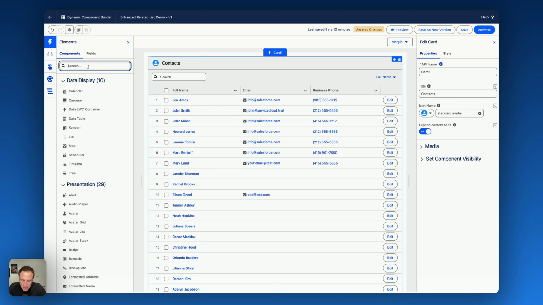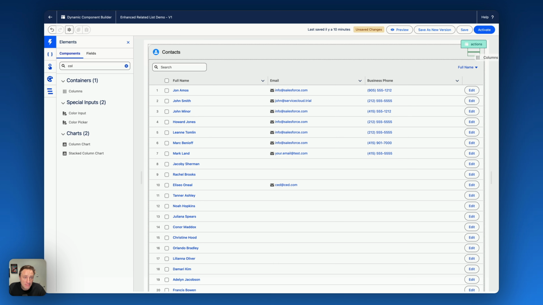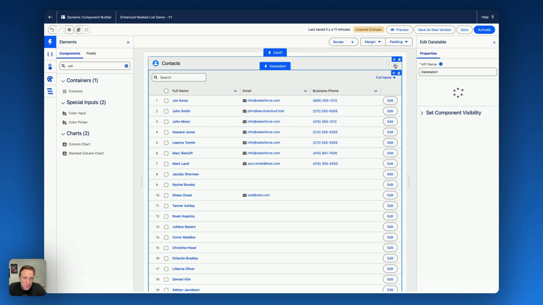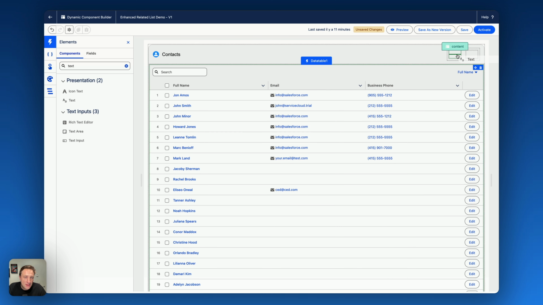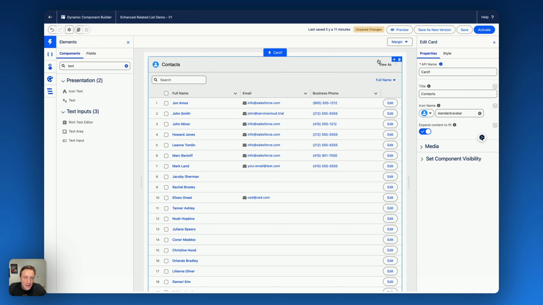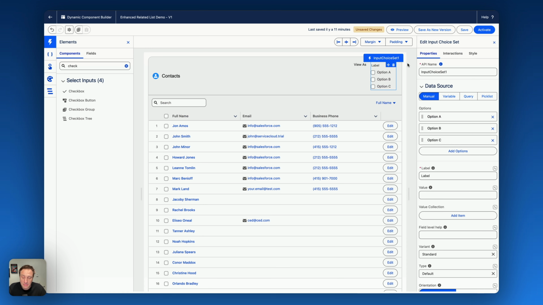So here I'm thinking about dragging first a column directly inside the action box into the card. And here I will create a 2-column layout. So I will just create 2 columns, add some space between columns. So now I have those 2 columns at the top of the card. And what I can do, I can say, okay, text, display text right there, and the text, let's say, view as. Great. And now I'd like to put a checkbox group right there. And this is where I will select my buttons.